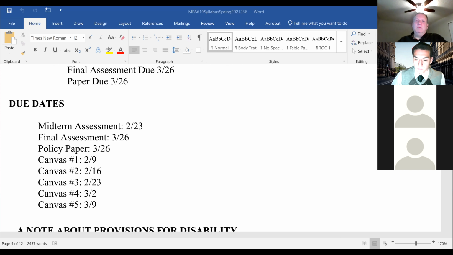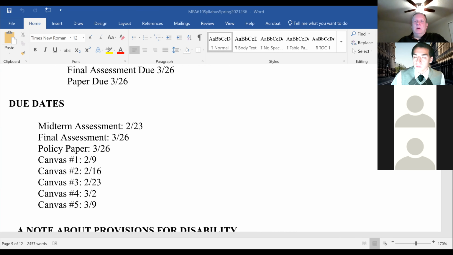How long does the policy paper usually range? Good question. Policy paper, usually you can do a good job of it in 7 to 10 pages. It's a relatively short paper. I'm not looking for a dissertation. Now, that doesn't mean that I'm going to stop reading at 10 pages. 7 to 10 just tends to be what I tend to see in this class. It's not a major research paper with only 10 sources, so I think 7 to 10 pages certainly should be sufficient. I never grade papers based upon the quantity. I always grade them based upon the quality, and so it's really going to depend upon the content of the paper more so than the length of the paper.